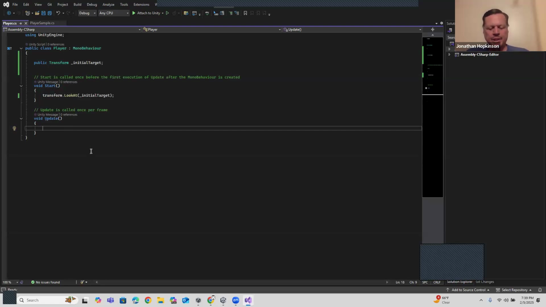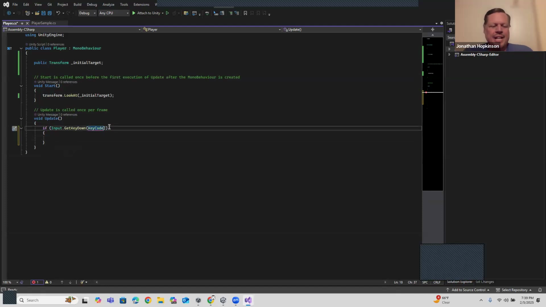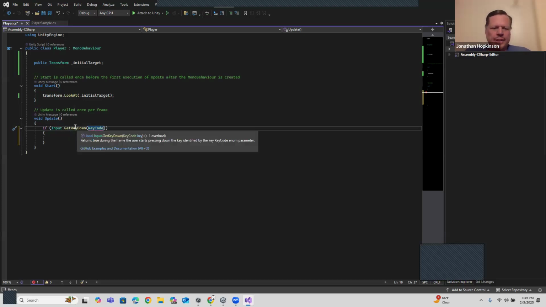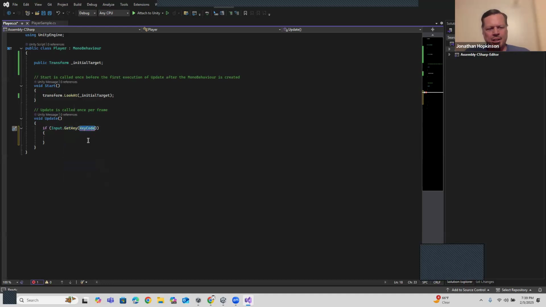So what we're going to do is we want to add keyboard input because that's what we're using right now. Look at autofill. Okay, autofill's working again. Good. Visual Studio is coming back. Unity has this thing called Input, which is the class it uses to handle all these inputs. So we're going to use the function called GetKeyDown, right? Actually, no, we want to use the other function. I defaulted to the one called GetKey. What GetKey says is, whatever key I'm asking you, is that key currently held down?